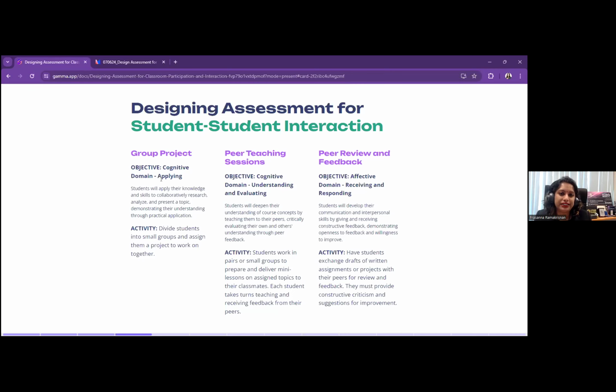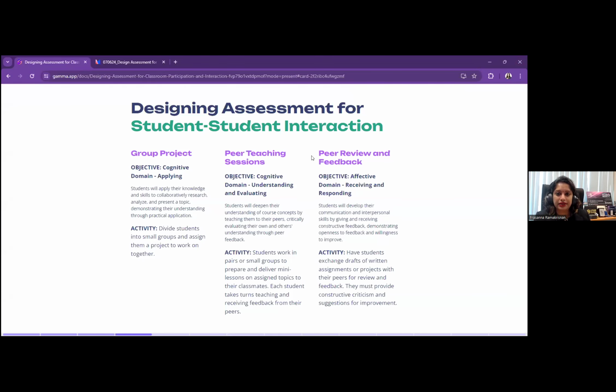So during the peer teaching sessions, you can also have peer evaluations, meaning that the students can also give feedback on the content, whether they understand or not, whether whatever is given is sufficient or not. You can also do a simple survey to see whether the peer teaching session is working or not, right?